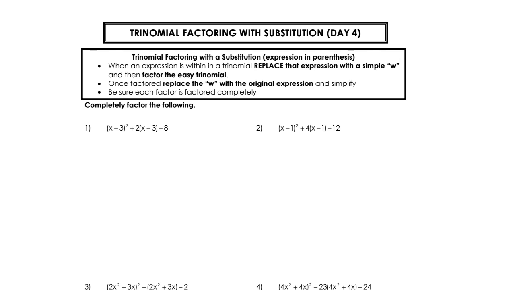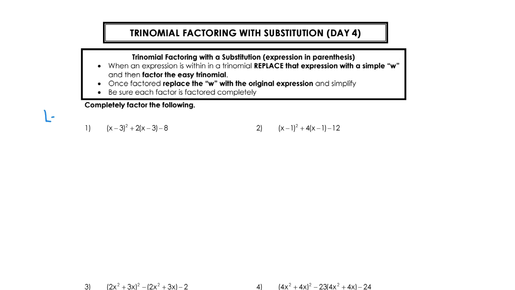And these are trinomials, however, they look awfully strange because they have an expression inside the parentheses. And so we're going to make it a little bit easier by doing a substitution. And here we go. So in number 1, if you can see, it is a trinomial, but it looks strange. So what we do is we let a different variable, let's say w. We're going to let that represent the expression inside parentheses. So you'll see what happens.